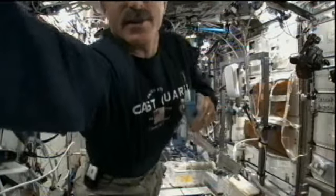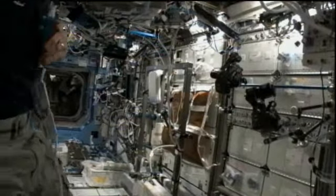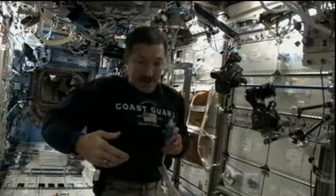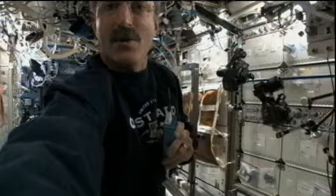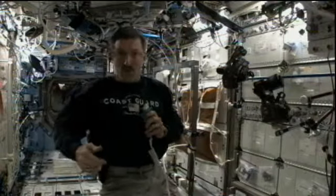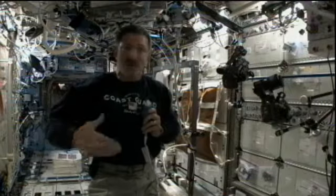Off to your right in your view right now, I'll just pan it off here a little bit to the right. Just to your right, I can't get all the way around to it, but Robonaut, which is a technology demonstration piece of hardware, and it's a humanoid dexterous robot that allows us essentially to understand how to create robotic equipment to assist and operate with the crew on board space station. And so Robonaut's going through some checkouts right now. It's a phenomenally capable robot with something on the order of 40 or so degrees of freedom.